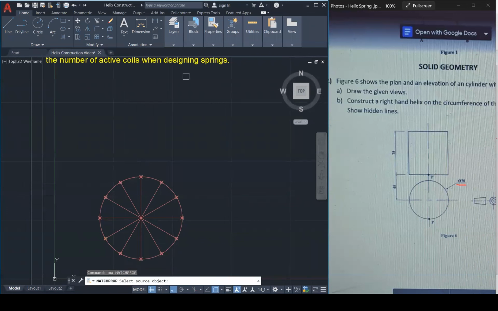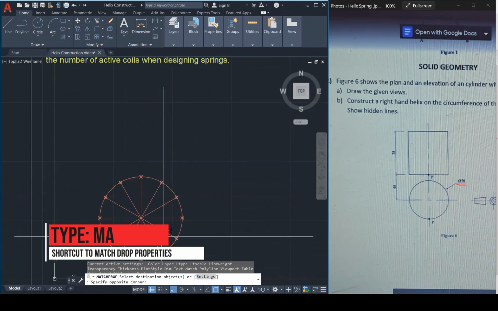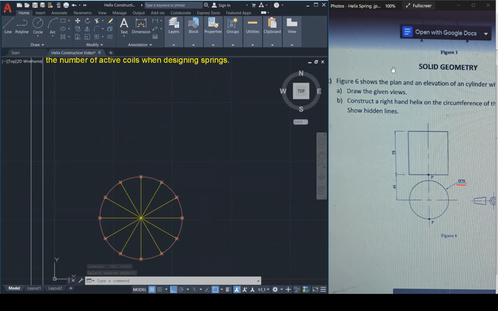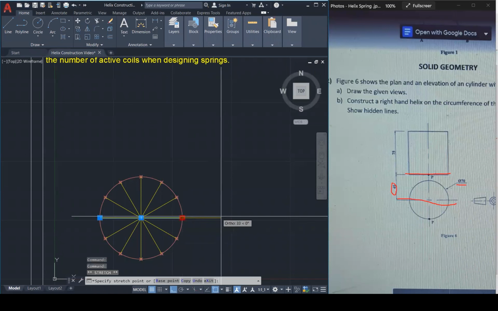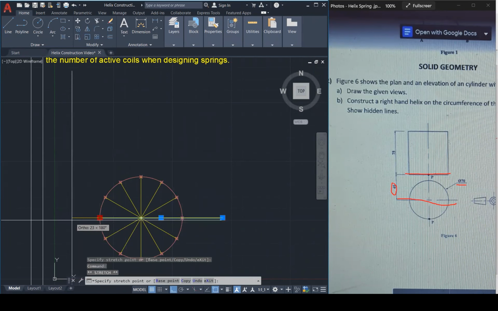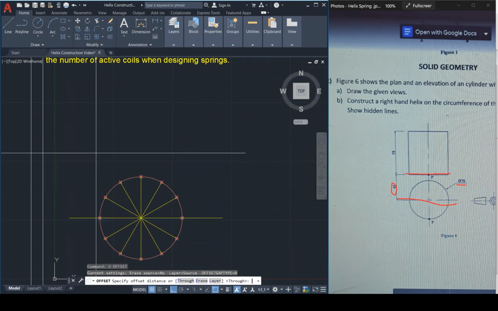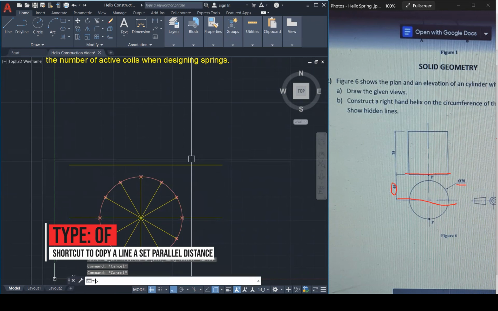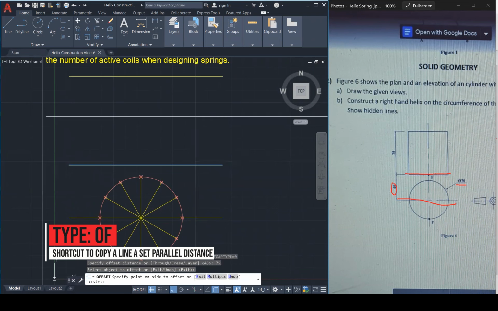Cool. Let me just put them into a construction layer. Good. So all my divisions are in. Now what's the next thing? I'm going to offset this distance, which they've told me, 45, between the center here and where the base of this next joint is going to start. So just project these lines out. So give myself some space, and then offset, that's 45 distance, going up, and then from there, offset that 75.